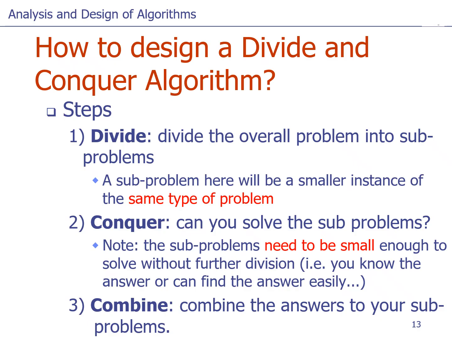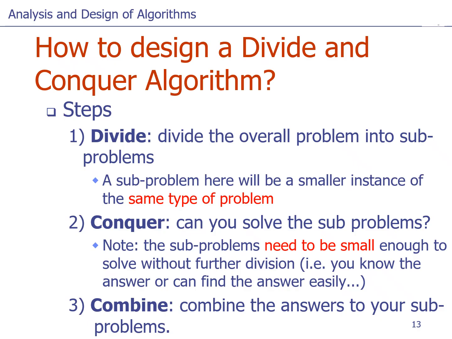This combination step is a property of divide and conquer algorithms: when you're conquering, you're not really solving the whole problem in one shot. You are solving a smaller size problem. Consequently, because it's smaller than what you started with, you have to do some effort at the end, the combination effort, to put together the different solutions to the smaller sizes so that you have a solution to the problem that you started with, which in our example is the sorting of 1000 numbers.